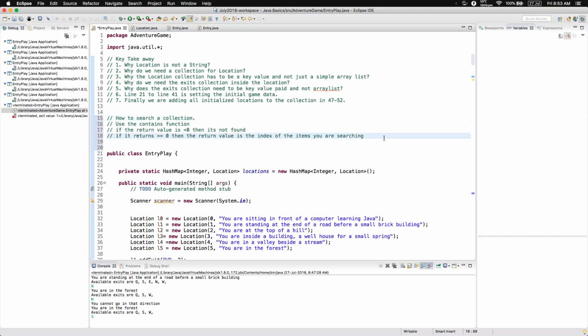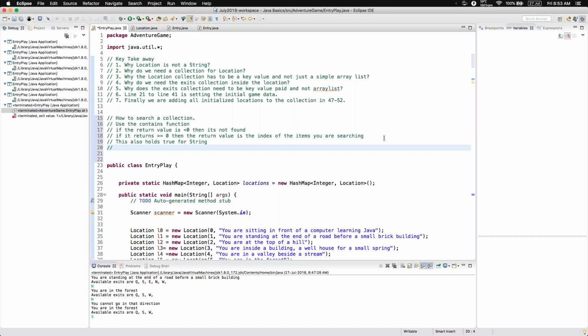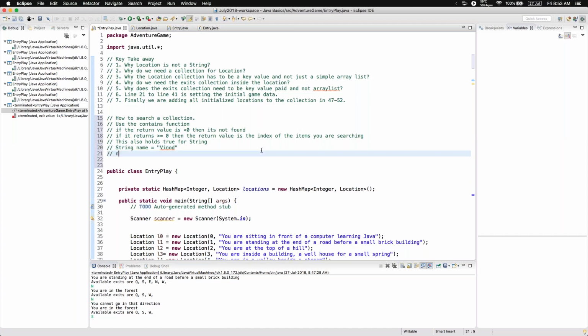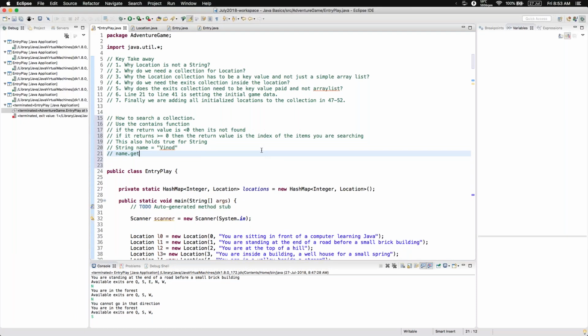Remember the string example. This also holds true for string. In string, if I have an example, Vinod, and if I say string name equal to Vinod, and if I say name dot get index, I think, or I'm not sure.